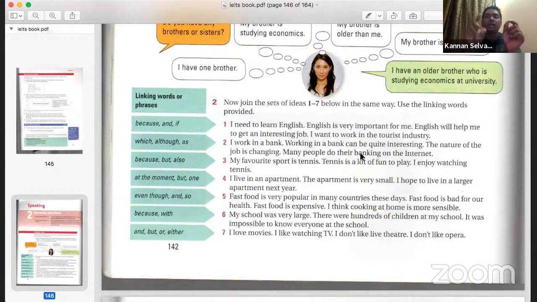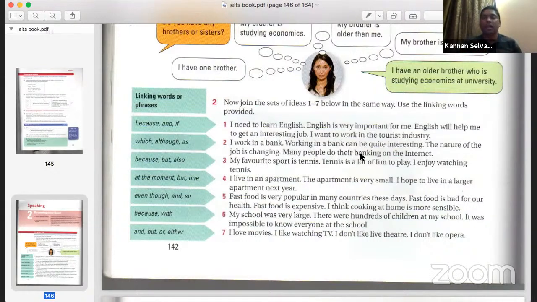If you start thinking in this way, it's not immediate, it's a gradual process. It will take a couple of days, maybe a couple of weeks. But I promise you, if you start doing this on an everyday basis, no wonder in the coming days your English will be very fluent. Got that? Let me do the first one.